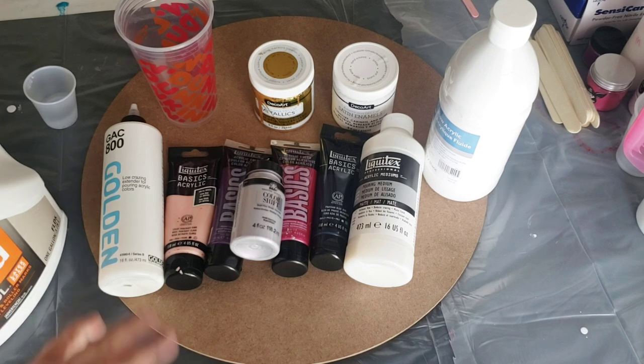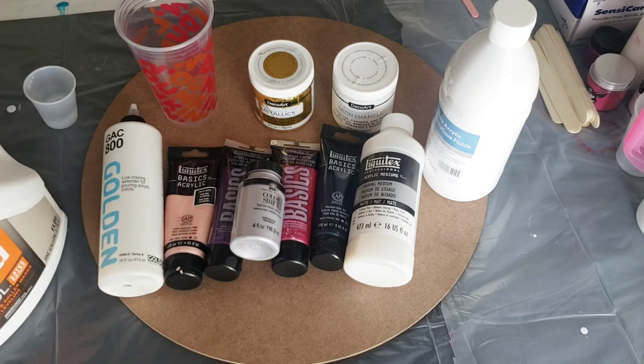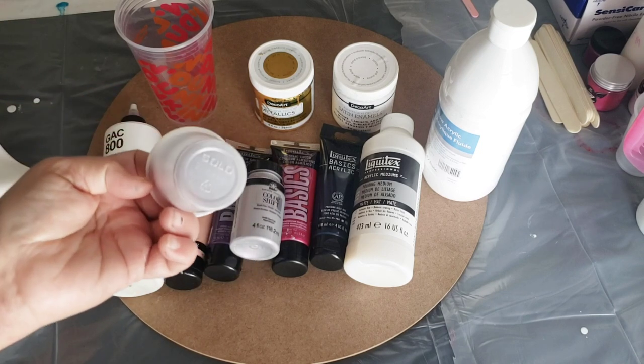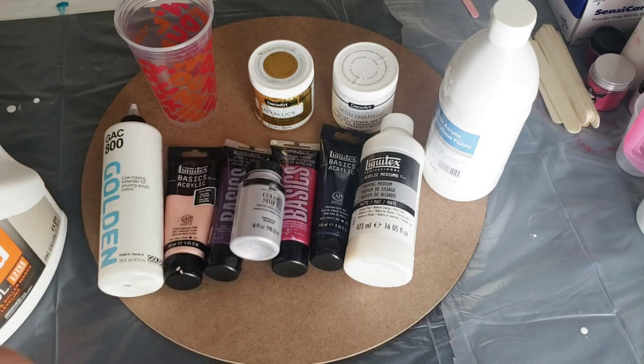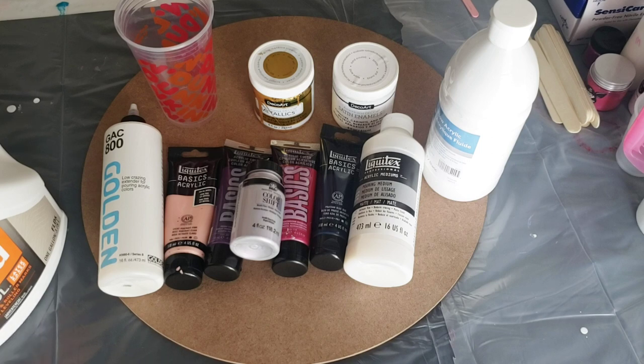If you're using the same style of paint, the medium body, and if you're using the same size cup, okay? So this is a 3-ounce cup, just so you know. I'm going to talk about parts, but I'm going to simplify it for you, because a lot of people don't understand what parts means or what percentages are. They like to use measurements like teaspoons and tablespoons, but I'm going to try to simplify that for you. I'm trying to really, really break it down here, okay?